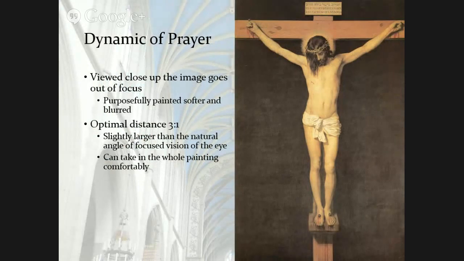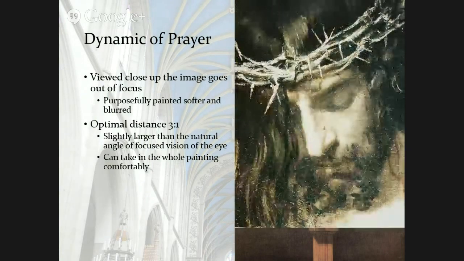Baroque art is meant to be viewed from a distance. If you try to get up close, what happens is things get out of focus. And you notice that they're not really sharp. Like when you look at icons, when you get really close to icons or the Gothic, you can see all the detail much better. It's very detailed, and it becomes sharper as you get closer. But for the Baroque, it actually goes out of focus because the painters purposely painted that way, and they use a specific technique in order to get that effect.